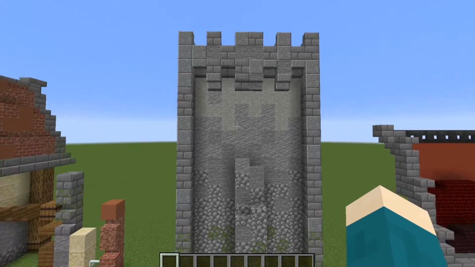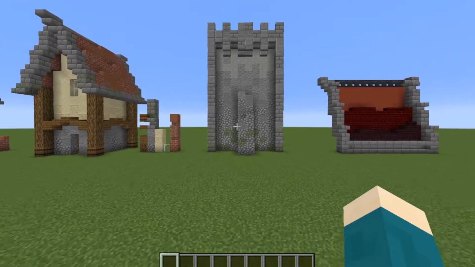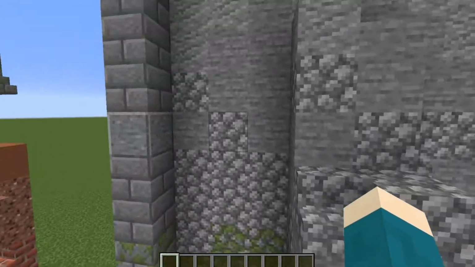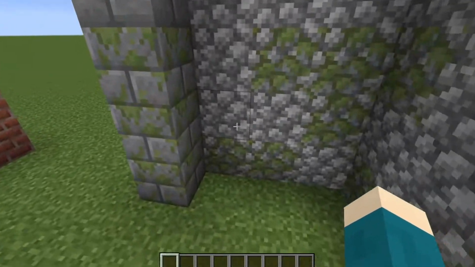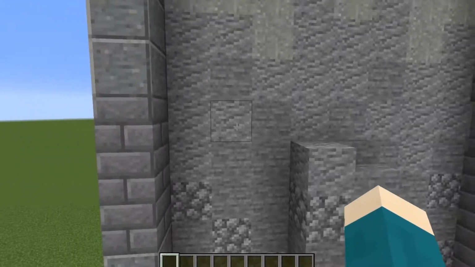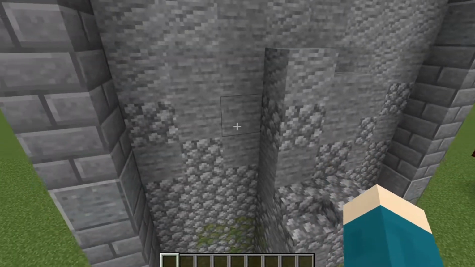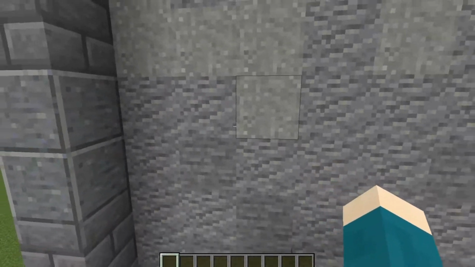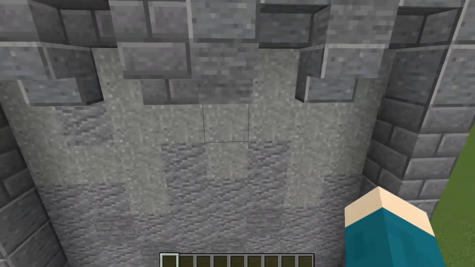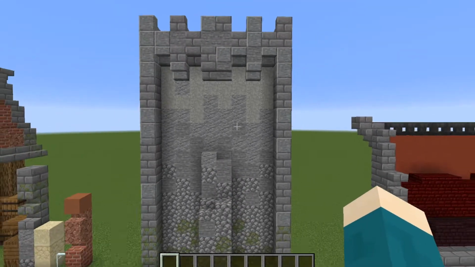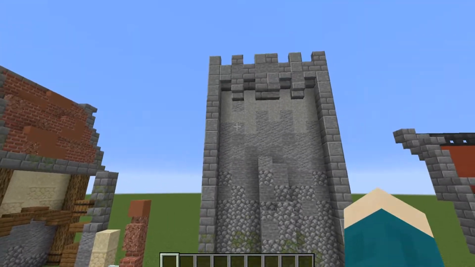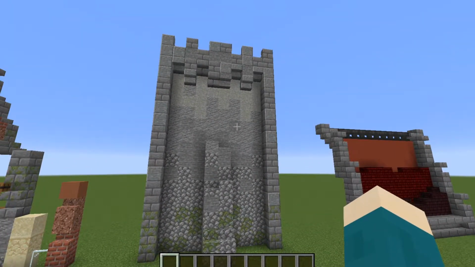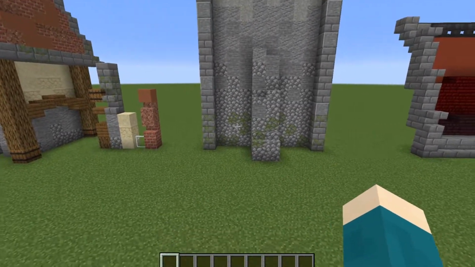Now over here I have a castle wall, and what can you notice about it? Well, it's gradiating. It's not just got random blocks here and there, it's actually going from cobblestone near the bottom to a slightly lighter colour of stone here, to an even lighter stone, which is andesite, and finally ending off at a really light grey, which is light grey concrete powder. That just makes it gradient all the way up. It kind of suggests that light is hitting the top, fading near the top, or crumbling near the bottom.